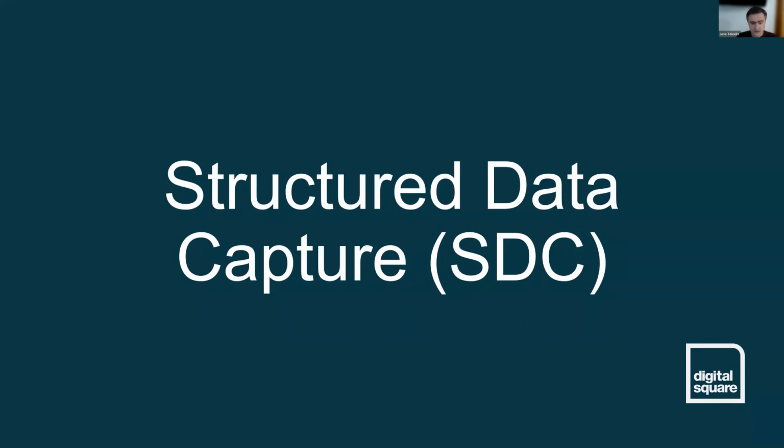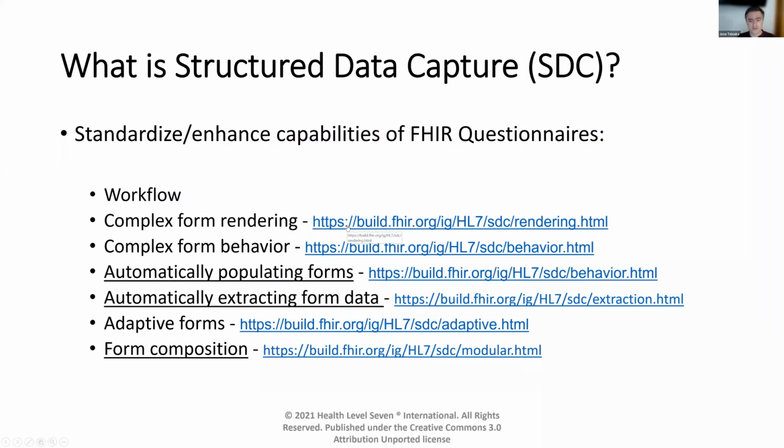And FHIR has also additionally added one thing called structured data capture. So structured data capture is an HL7 specification that sits on top of FHIR. You remember the pyramid model that I had there? This is the second level. So FHIR says there is a thing called questionnaire and a thing called questionnaire response. That's it. Now, the HL7 team, acknowledging that this is a very powerful mechanism, say, well, there are a couple of things that we can standardize on top of this.